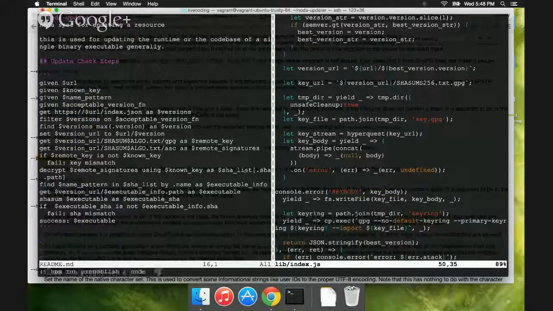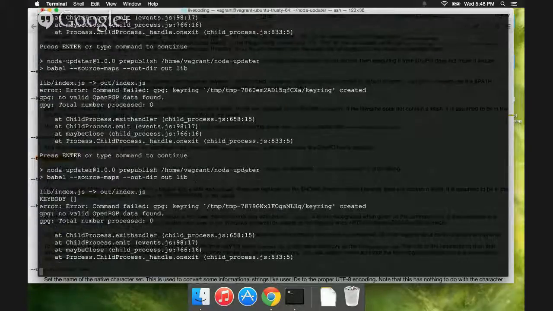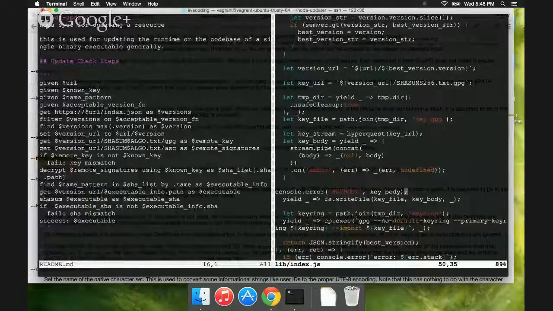Still trying to get in the habit of using template strings when consoling out, but I'll get in that habit eventually. Key body is still empty. Is that empty?